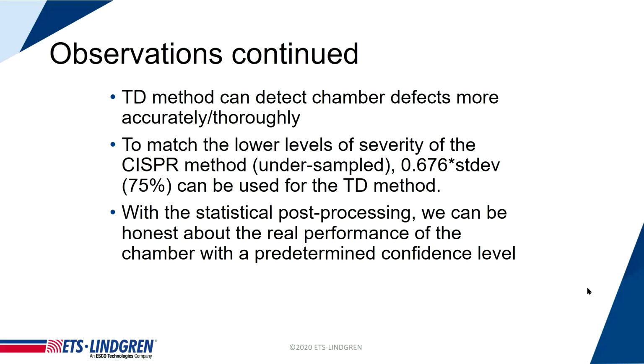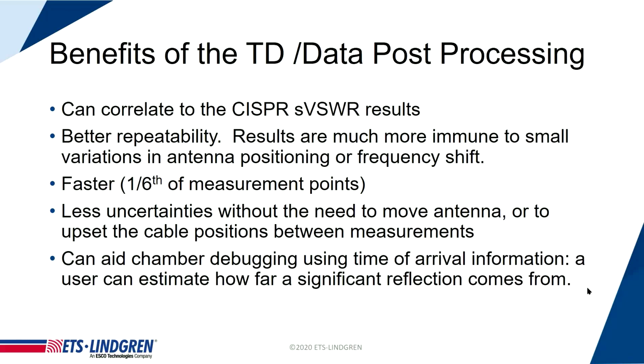And the time domain method, most importantly, is not only faster, quite a bit faster, as you will see from the demo. Literally, you set the two antennas down, you push a button, wait a second or two, a couple of seconds, boom, you've got the site VSWR of that spot. And most importantly, it's repeatable and also gives us the ability to debug a chamber. I don't need to belabor these points. Less uncertainty, faster test time, and also debugging are the reasons that highlight the benefit of using a time domain method to do a site VSWR measurement.